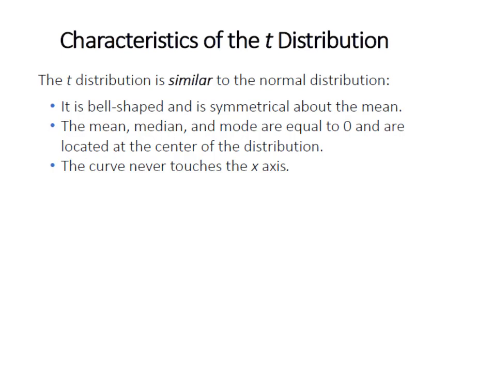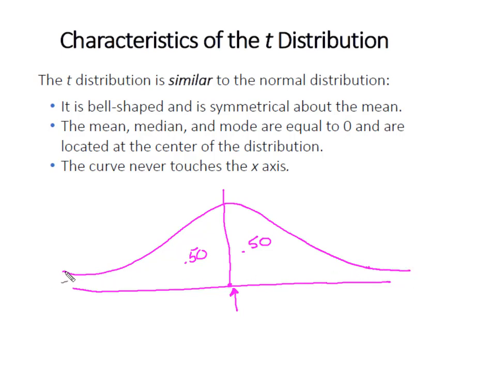The t distribution is similar to normal distribution in that it's generally bell-shaped. It is symmetrical, with a curve that looks very similar to our normal distribution. It's symmetrical about the mean where we have 50% of the data above the mean and 50% below. The mean, median, and mode are all the same and are located at the center of the distribution, and it's this asymptotic curve that runs out into positive and negative infinity but never touches the horizontal axis.